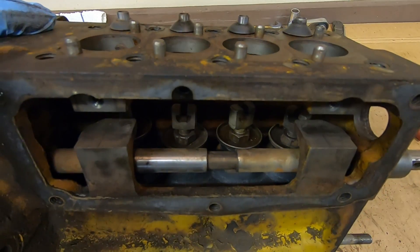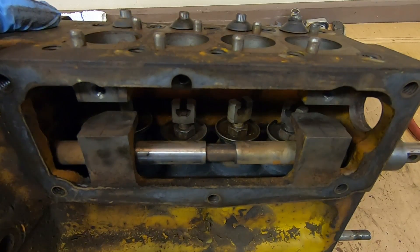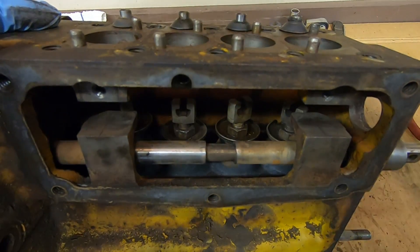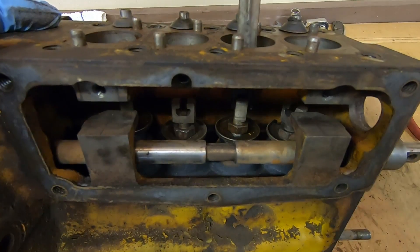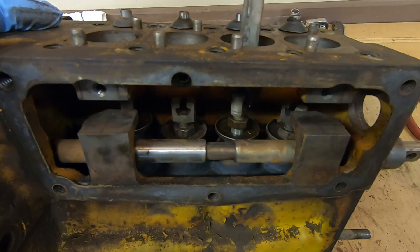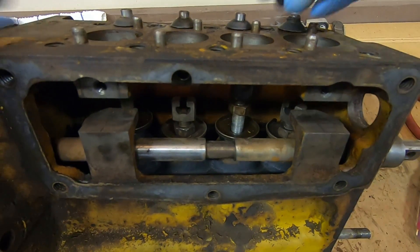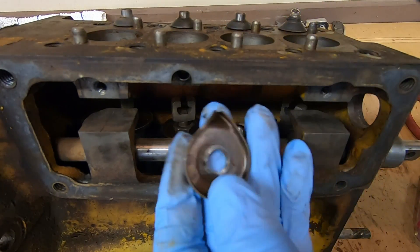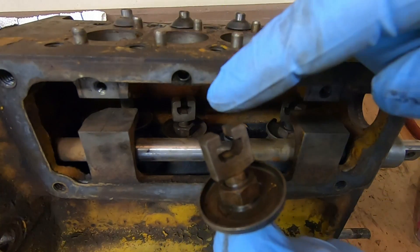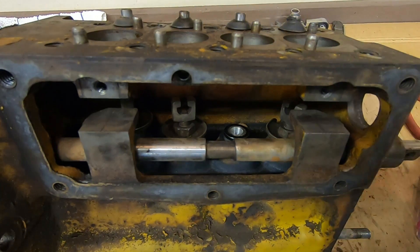Those jam nuts are all loose. If we were doing lifter settings we'd use that special tool to fine-tune the height of the yokes, but since we're just removing them, a large screwdriver with electrical tape covering the end works fine to thread them out. The lifters are designed so they do not spin down on the housing — they hold themselves stationary. Once threaded out, you can see the lifter yoke that pulls on the plunger, and the trough beneath it that catches any leakage from the plunger and directs it to a drain hole on the back side.